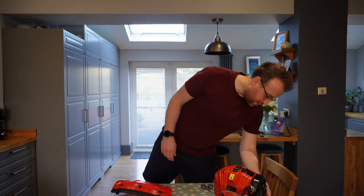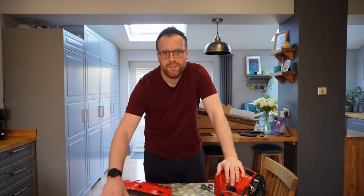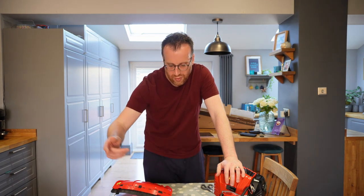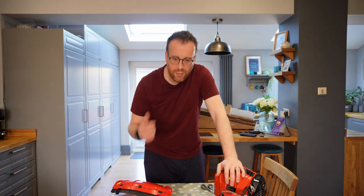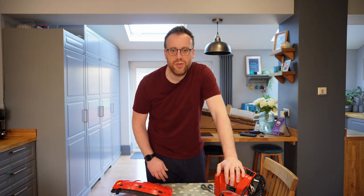Everything's labelled up. Obviously I need to put this all together now, so I need to put the poles onto the rest of this motor, create the full arm. Put the support arm on, put the harness on and see how we get on. I'll build it using a time lapse now and just show you the process.